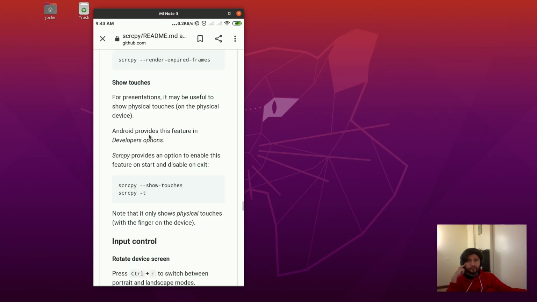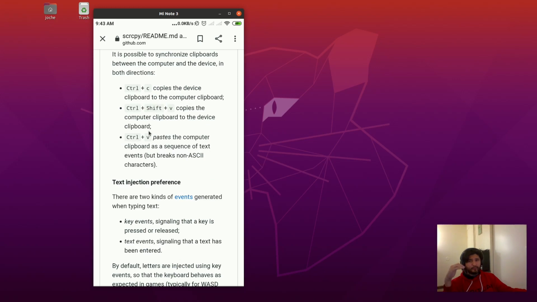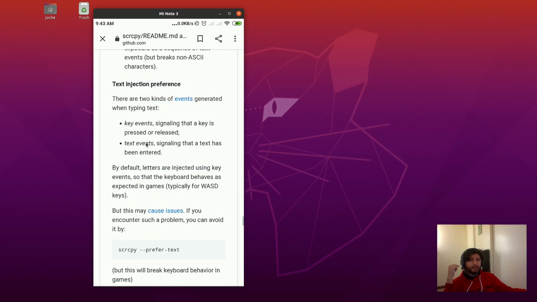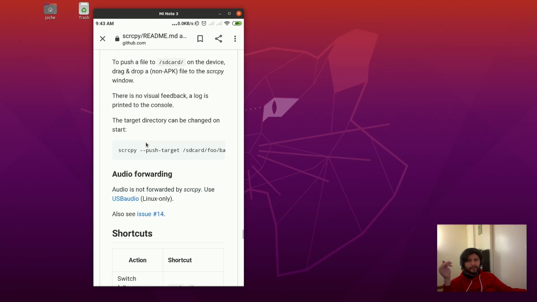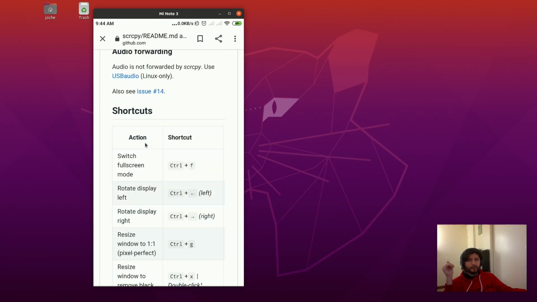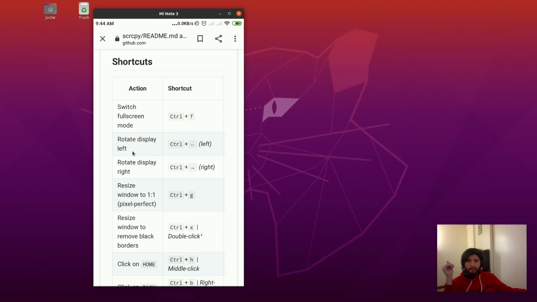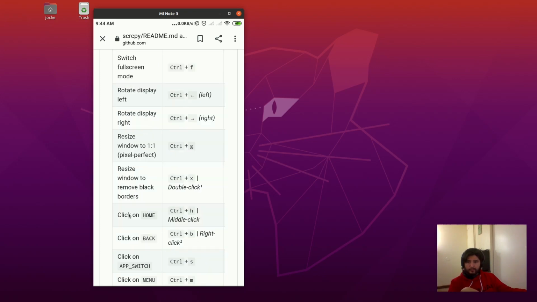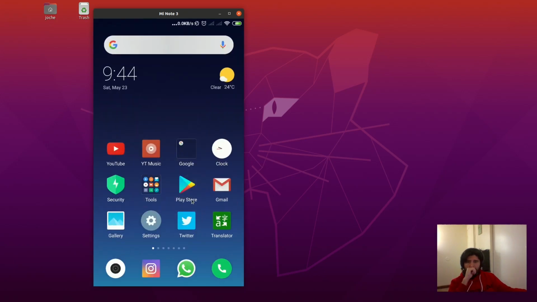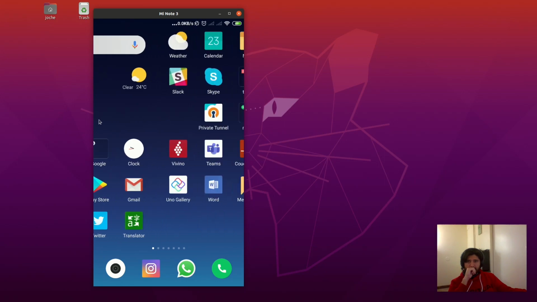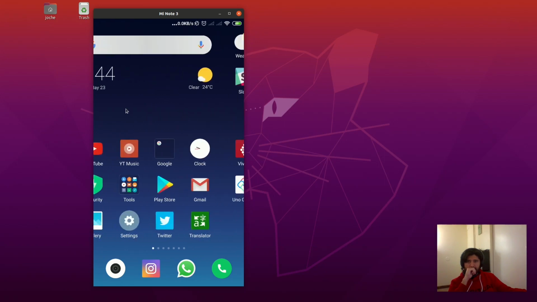See, the documentation is quite nice. It looks really big because I'm watching it on my phone, but in general, it's really easy to work with. So here they have the shortcut list. So, for example, let's try one. Well, to go to your home screen, I think it's Control H, and yes, see, Control H. So let's press Control and H. This will go back to my home screen. And as you can see, it's really neat. It works really fine.